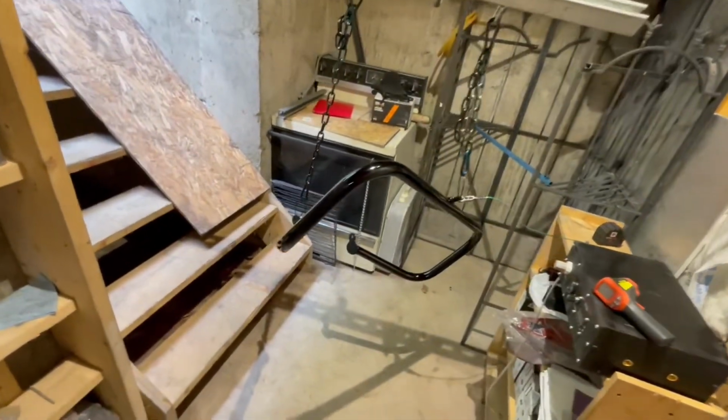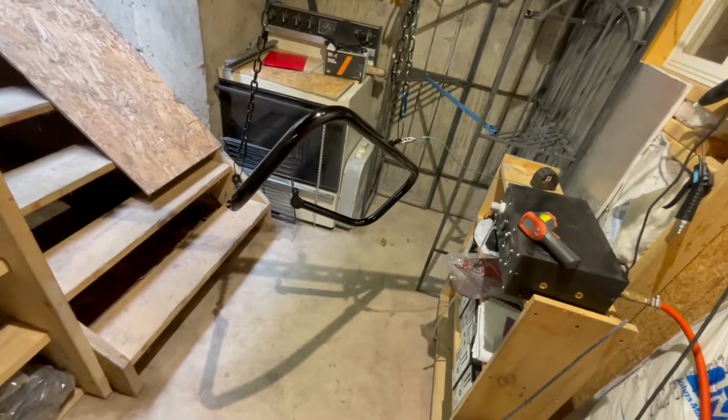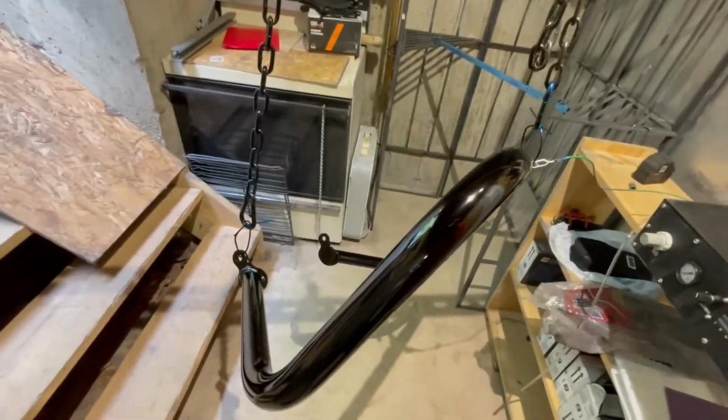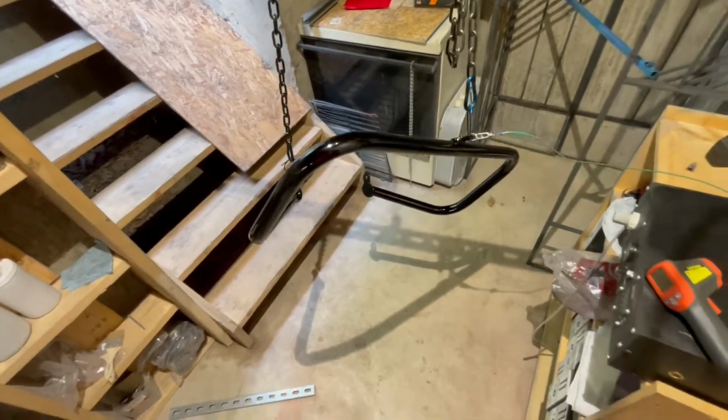Okay, so this is out of the oven. Came out super, super good. And it's ready for clear. If anything happens, I will document it. But other than that, this is it, pretty much.